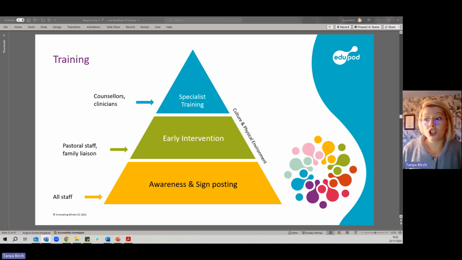If you have access to early interventions, low-level interventions in your school, then you have interim support in place for that child. Or sometimes it can be a case of actually we don't need to make a referral, because we can actually work with the child internally, and let's see how that goes first and foremost. Same with your specialist training and your interventions. If you are able to deliver that internally, then you are able to have interim support in place for children who are on waiting lists, who haven't been seen yet. That then allows you to, when they do get seen by CAMHS, for example, liaise with CAMHS and say, okay, this is what you're doing, this is what we're doing, let's work together. All of those things can start to happen, and suddenly then your strategy is sustainable, it's impactful, and that's what's really, really important.